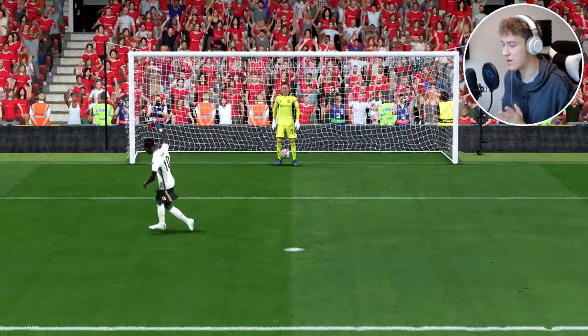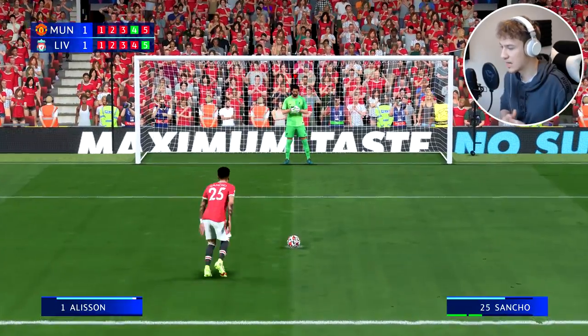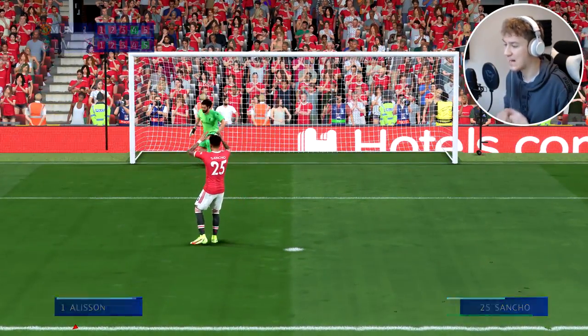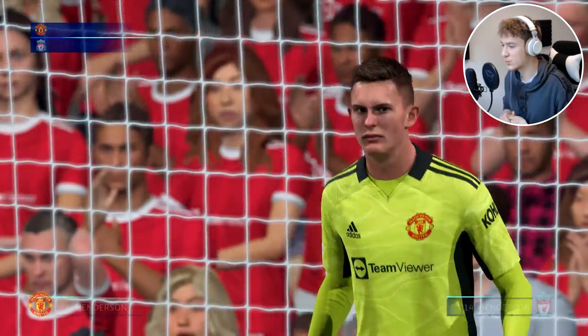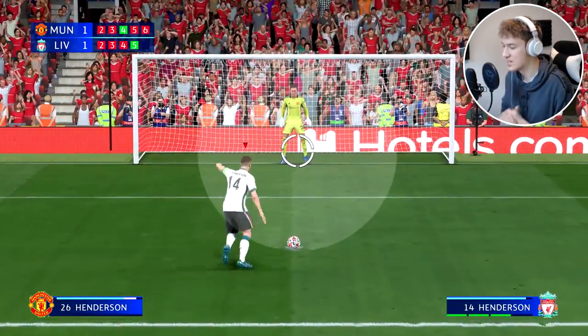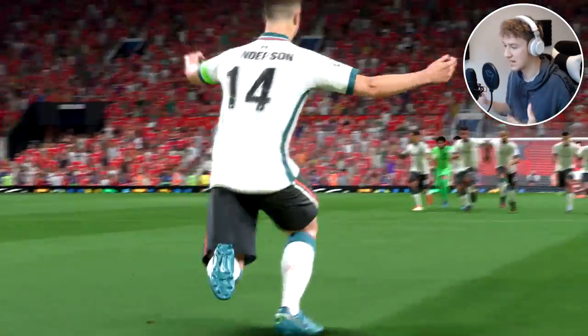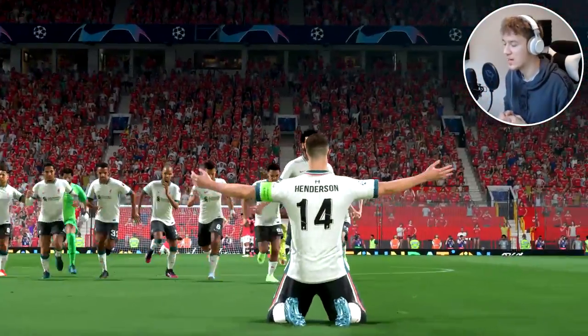Sadio Mane steps up there, and he's had to score that one, and he has done that. Sancho is up next, steps up, and Alisson saves that one, hits the crossbar and everything, and now the captain, Jordan Henderson, has the chance to win it here for Liverpool, and he does. He smashes it down the middle, and as you guys can see, this is a brand new cutscene right here.